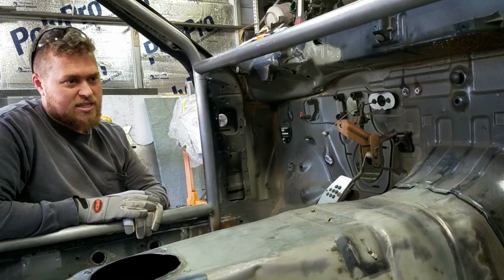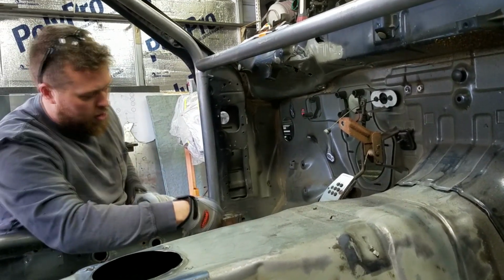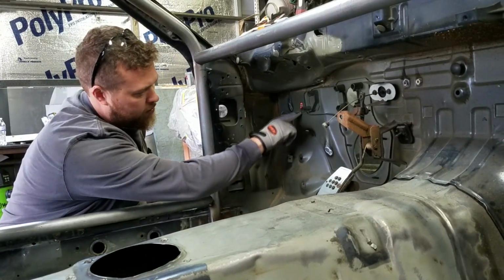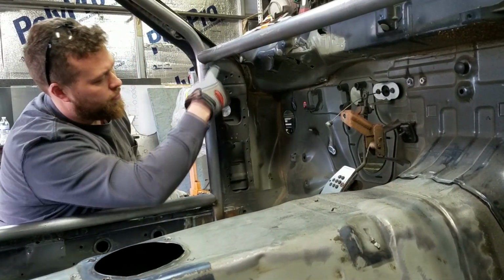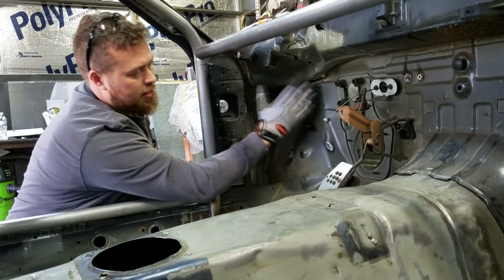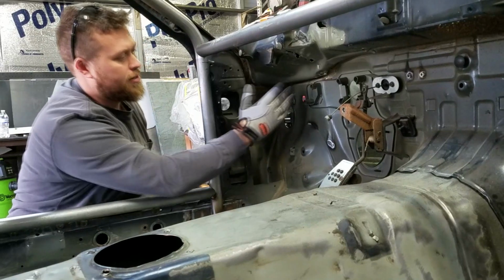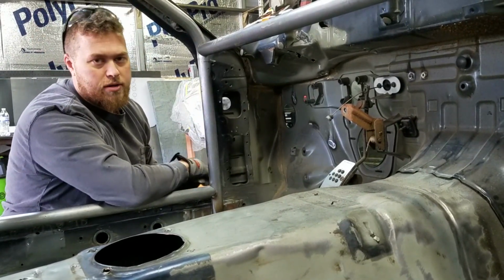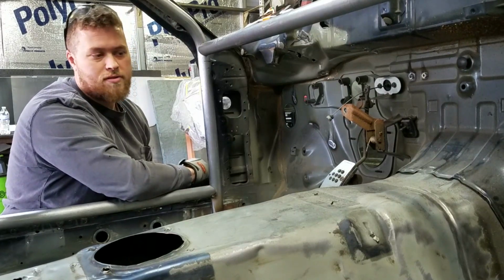The rule book states that you have one bar going from the lower point down here to the firewall plate. We'll have a plate, and then another bar going from the top here down to the plate. And that basically provides a barrier to where if a tire gets hit and comes through, it's going to stop the wheel from coming in and injuring the driver.